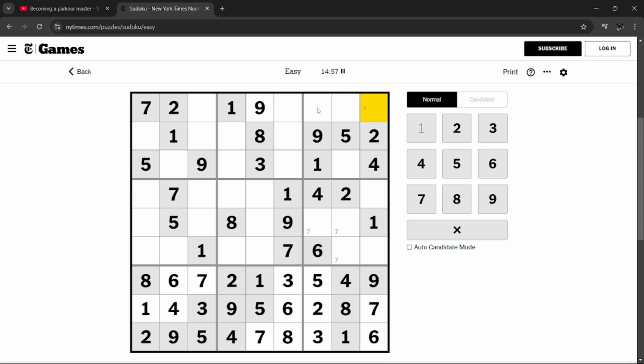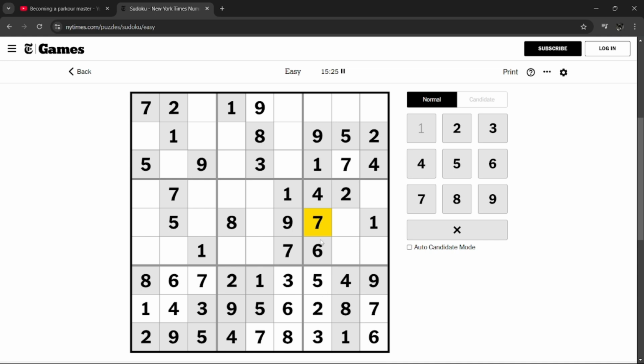So 7 can't be in this top row, so how else will this box, this one that I'm highlighting constantly, have a 7? Down here. It's forced to be there because of this, because it cancels out this row. And because there's a 7 here and a 7 here, this box, this box, this box, and this box all cannot have a 7, which leads to this being the 7.